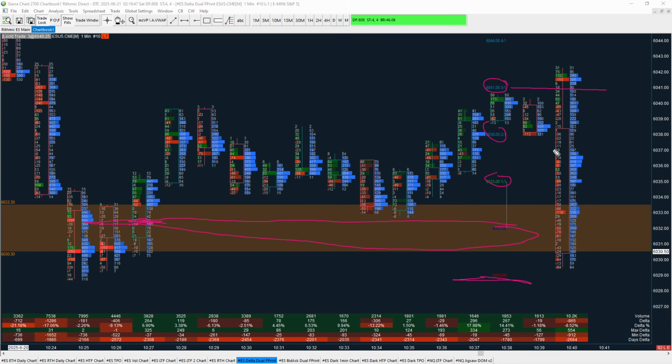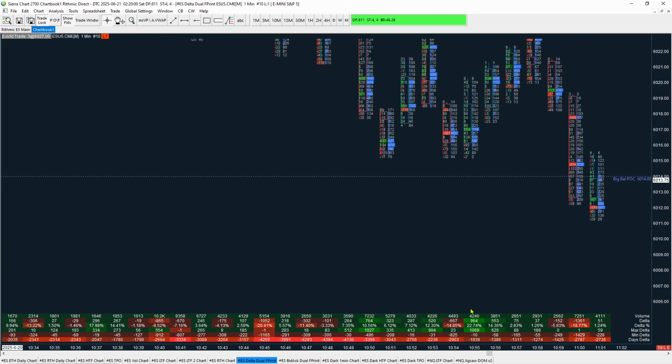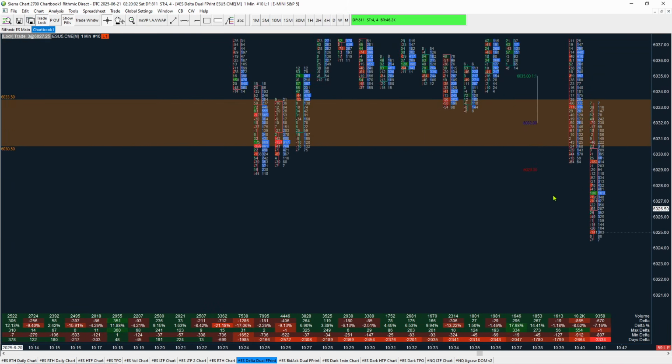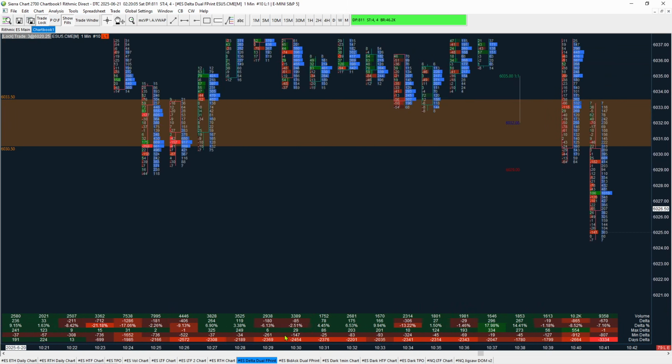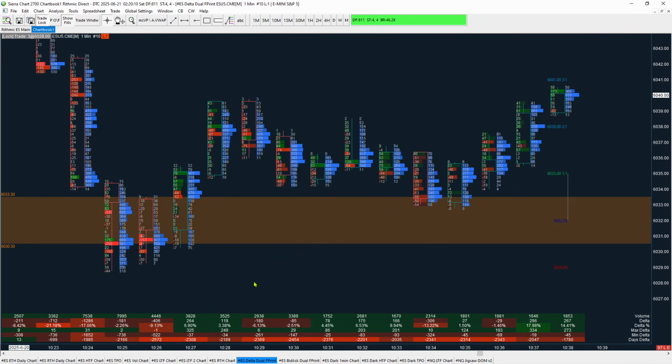3 to 1 is great risk to reward, and this isn't even the move that the market is doing. This is just a light pullback. You can see the market continues to sell hard, but because you're being so precise, because you're using order flow, because you have good levels, you're able to find really good trade location for even scalps, 3 to 1 scalps. And let's say now you do this, the market was selling all day, right? There was a lot of selling here, and we just played a bounce back.